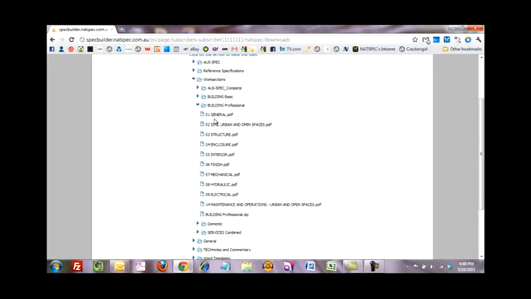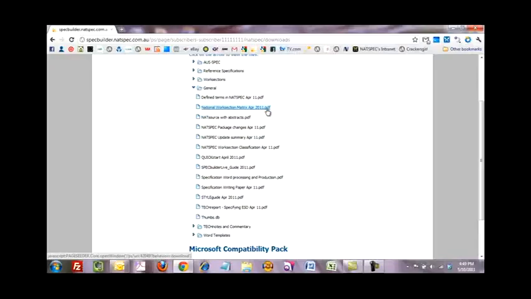Also in this Building Professional folder, or in your package folder, there's a zip file. If using the Spec Builder Live system, every file that you download, you're just downloading that individual file. If you want to download your entire package and you don't want to go through and install the CD that we've sent you, this zip file can be downloaded, and it contains the entire package. All the Word documents and all the PDF documents and everything that we supply you is in that zip file. So it might be a good idea to download that zip document and pop that up on your server so that everyone's got access to it. So that's your work sections folder.